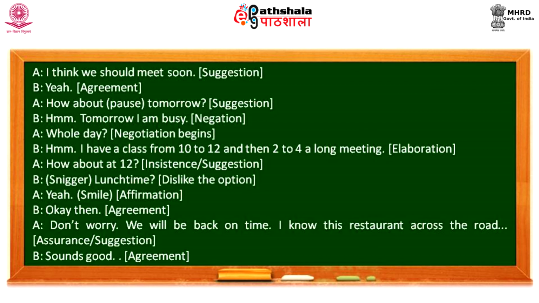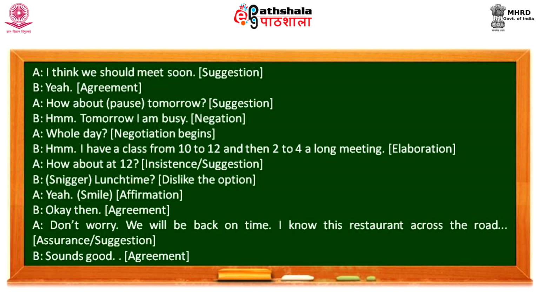I think we should meet soon is a suggestion. Yeah, agreement. How about tomorrow? A suggestion. Tomorrow I'm busy. Indirectly, the person is saying that it is a negation to the suggestion given. And then the negotiation begins. So at each stage, each utterance is given a dialogue act, and this dialogue act helps in building better dialogue systems.